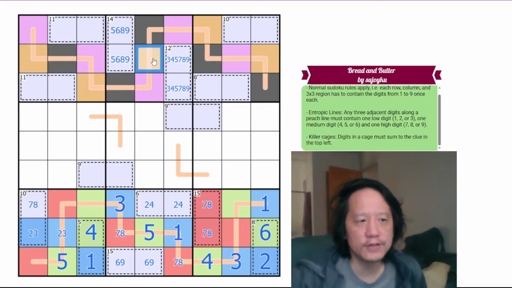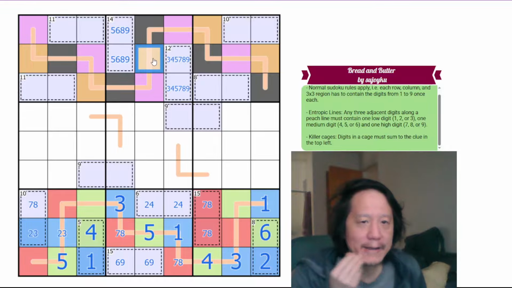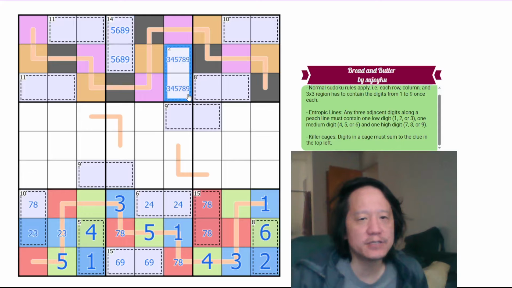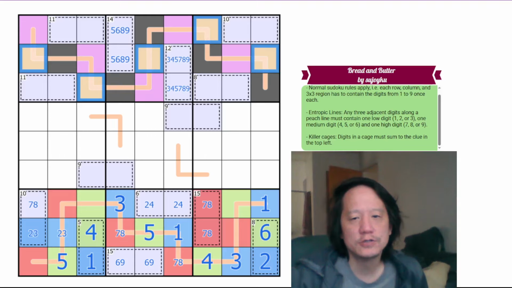So orange, I think, that's not true. We know this is 1 mid and 1 high. This has to be another high in this 12 cage, because it's 3, 4, 5 with 7, 8, and 9. So that means we have guaranteed 2 highs in this box. So whichever there's a color that's only 1 of a color must be the high digits, and that must be orange. So we have, because 1 orange in this upper central box, so this must match to high.